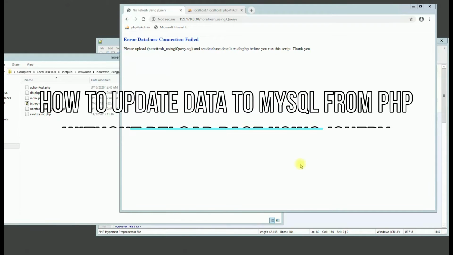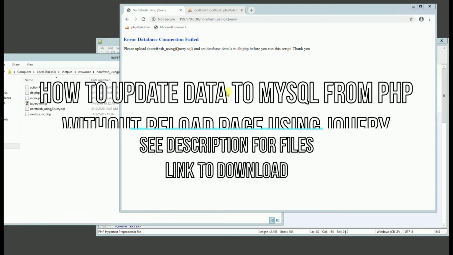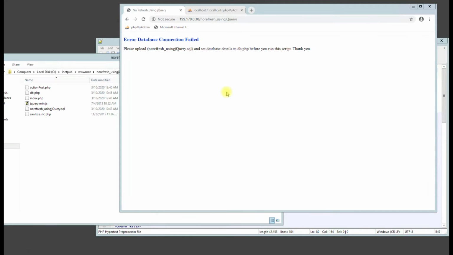Alright, today I'm going to be showing you how to set up a PHP script that I made real quick. Basically what it's going to do is we'll have our web page and you can post data to that page using jQuery, and it automatically submits the post to a post PHP script that's going to save. You don't have to have the page refresh, which is a huge thing sometimes.